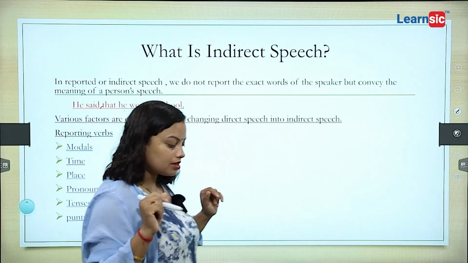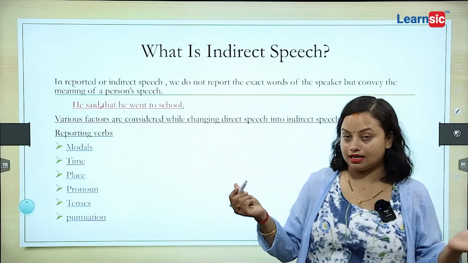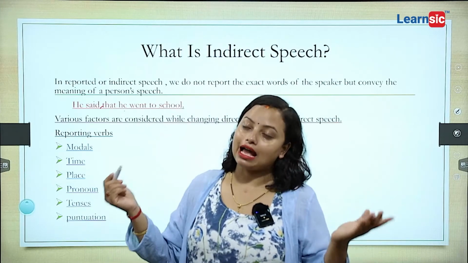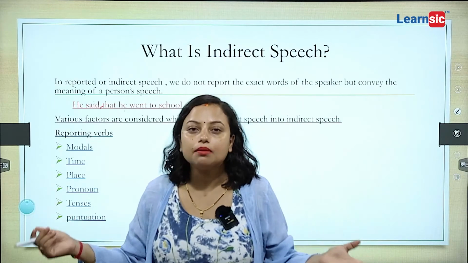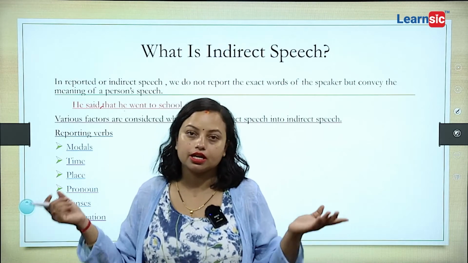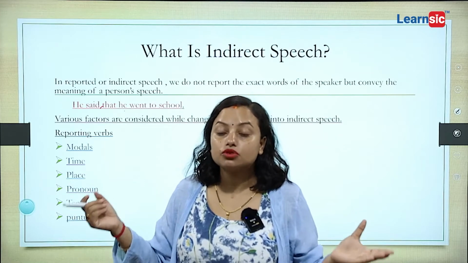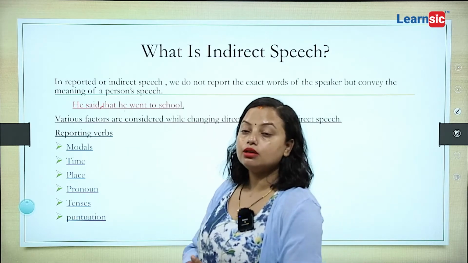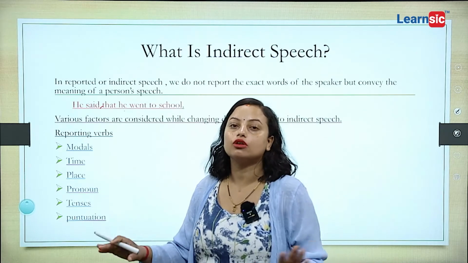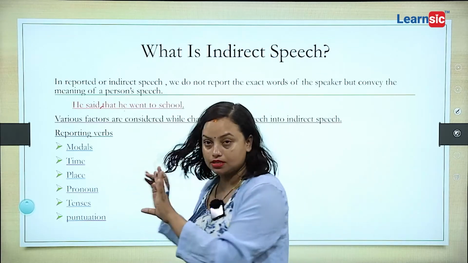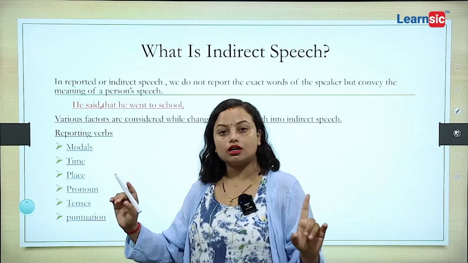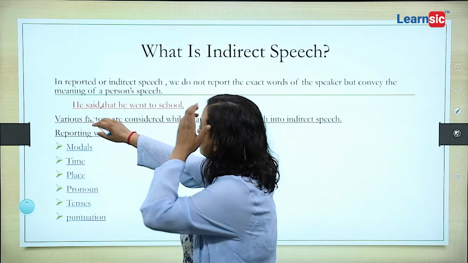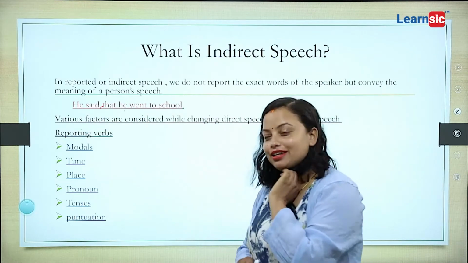Now he said that he went to school. Okay. अब went कसरी भयो ma'am? You may say that. Exactly, you are going to ask me the very question. I will tell you later. Okay. There are several rules of reported speech that we have to follow at any cost. So later on, I will tell you what are those rules we have to follow during solving the problems of speech. Okay. Now, just understand the indirect speech of he said I go to school. He said that he went to his school.